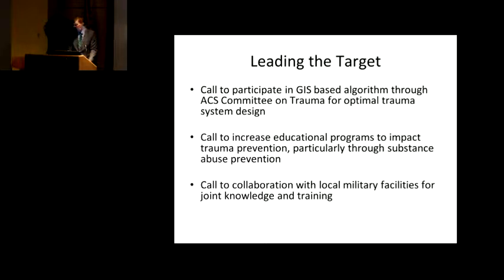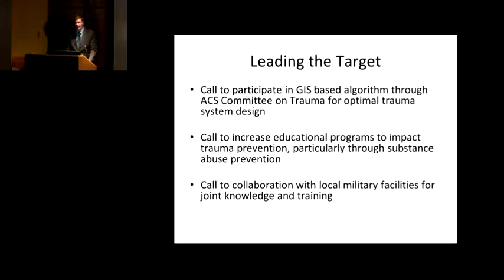I would call for our system to look at participation in a GIS-based algorithm through the ACS Committee on Trauma for optimal trauma system design. This will impact improved regional access for care in our system, improve cost effectiveness, and improve coordination of resources, services, and special populations for our trauma patients in our system.